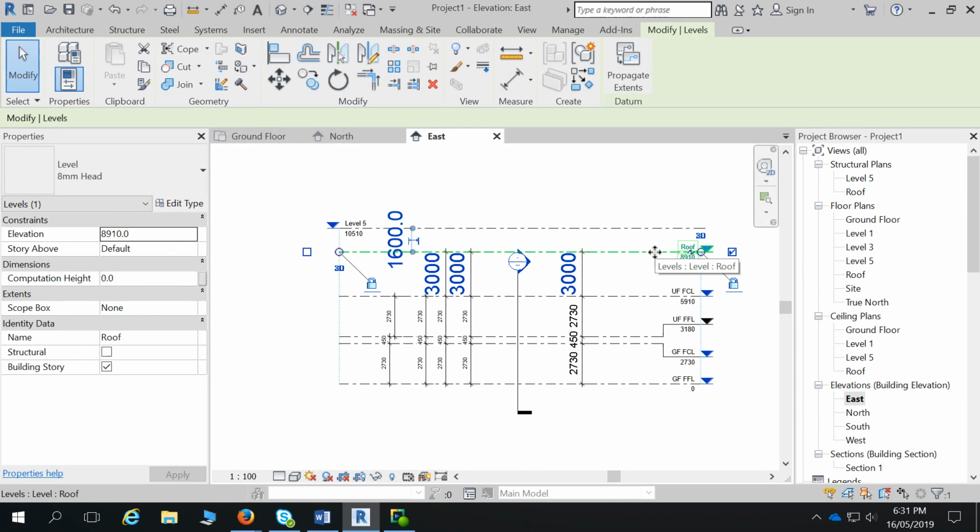The benefit of doing your window head height that way, which I'll probably show you maybe tonight, at the end of tonight or next week, is you can lock your windows to a level and take them up and down and they all move together, rather than having to set each window to a height of 2150 or 2322 or whatever window head height you want to choose.